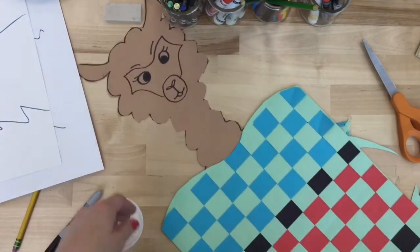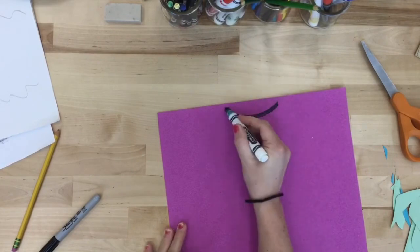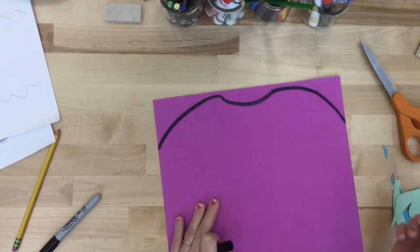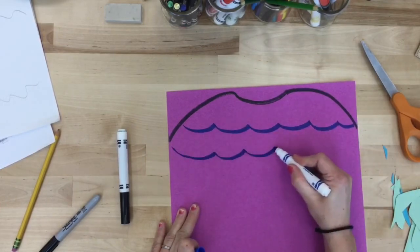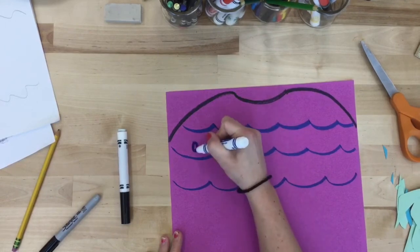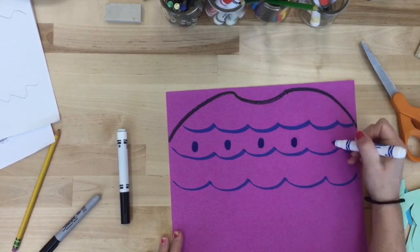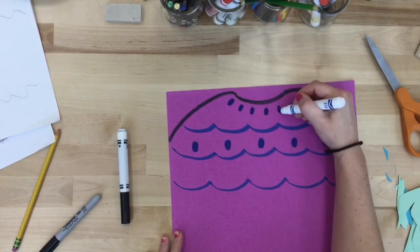Now here's another idea. Let's say you don't want to use your beautiful weaving for a llama sweater — you can use a colorful piece of paper and give your llama sweater design some pizzazz. Make your own sweater using patterns with colors and bright shapes, and design your own sweater for your lovely llama.